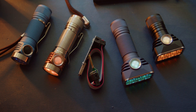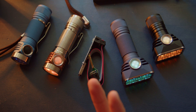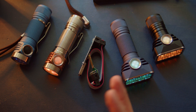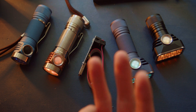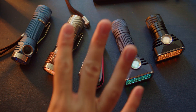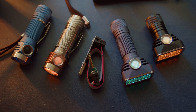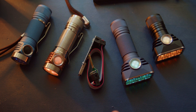Very recently, Toy Keeper released a really cool new update dubbed the PFM update — pulse frequency modulation — which really improves the usability of ultra-low levels on the linear Hank light drivers. There are several updates involved: the PFM update is the biggest, but there's also new jumpstart functionality, the ability to disable ramp-from-moon, and configurable ramp speed. The PFM stuff is exclusive to these drivers, but a couple of the other features are in all Anduril 2 builds.